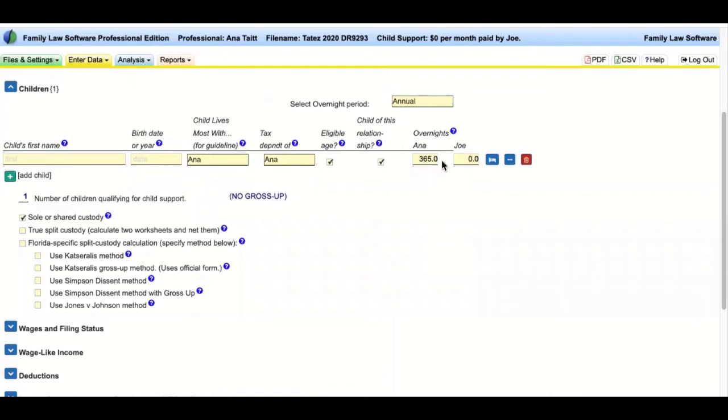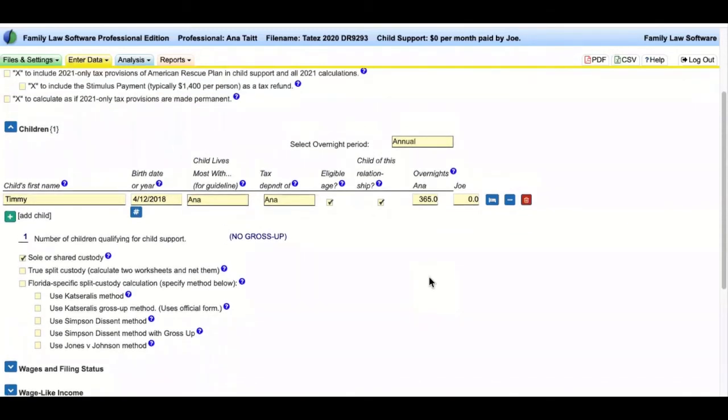This whole thing is about that beautiful child. We'll call him Timmy. Timmy's date of birth is extremely important. It used to just be really important. Now it's extremely important because of the new tax changes. There are different stimulus dollars attributed for the different ages of the children, and the daycare credits, etc. And step downs too. So I'll add a child in just a minute.